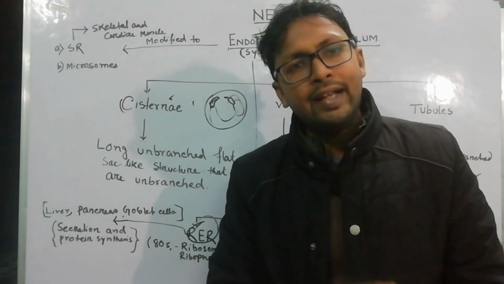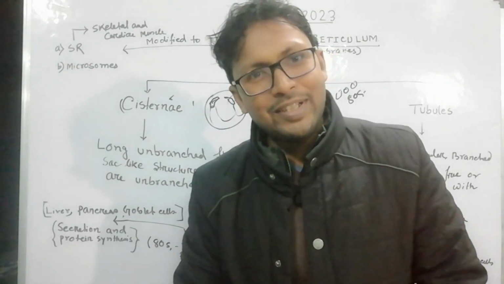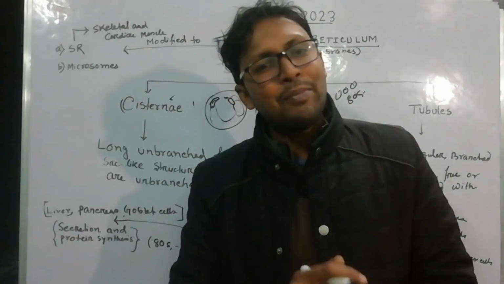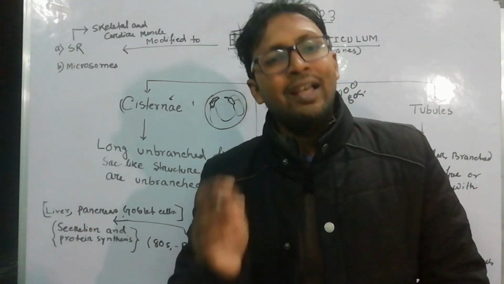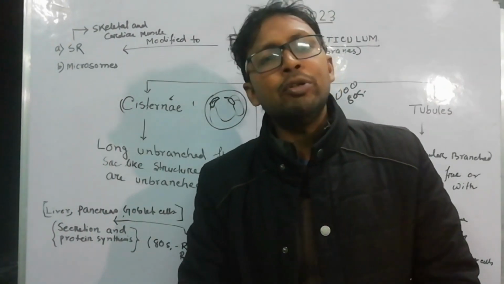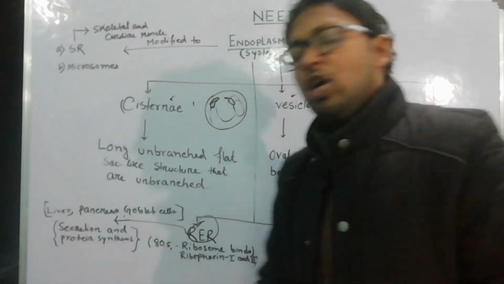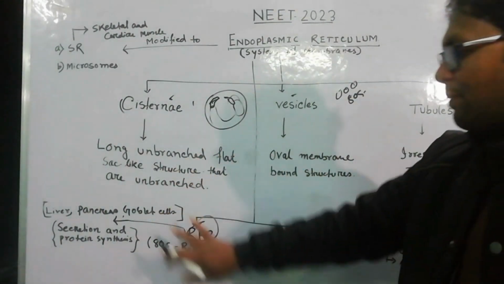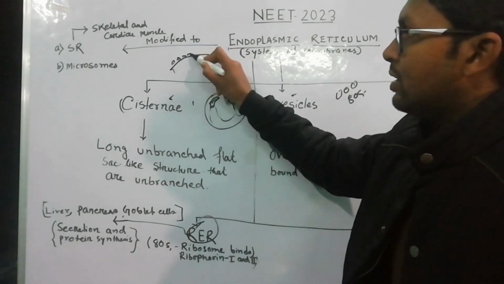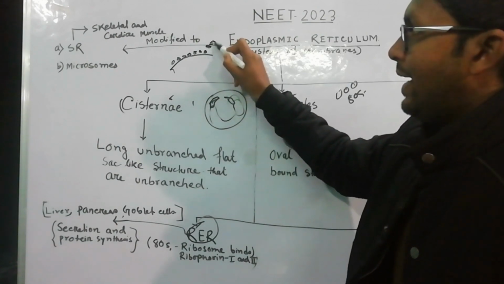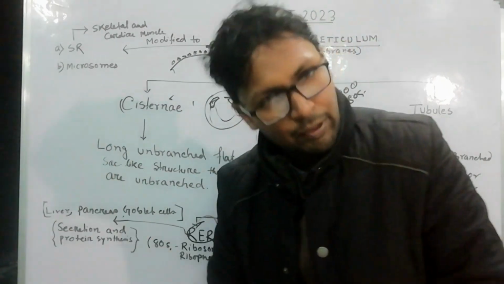Why the 80S type of ribosome, why not the 70S type of ribosome outside the endoplasmic reticulum? Because the endoplasmic reticulum is a membrane-bound cell organelle present in eukaryotic cells only, and eukaryotic cells have only the 80S type of ribosome. So why is rough endoplasmic reticulum called rough? Because its surface has many 80S ribosomes attached, like a bead-like structure.